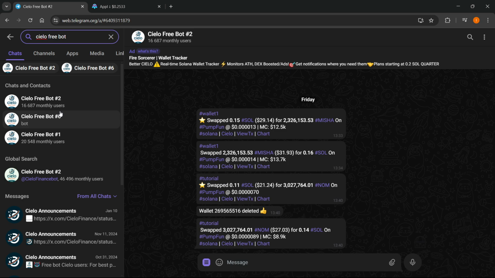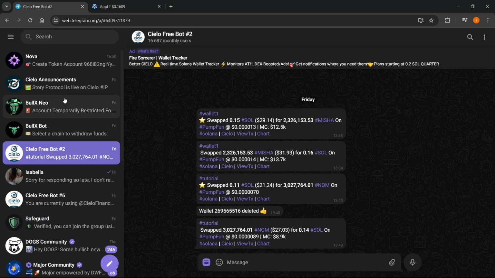Now, as you can see, a bunch of them will pop up, and I actually don't recommend going to the first one because it's usually the most crowded and it will redirect you to a different number. So maybe just go to hashtag 2, 3, 4, 5, 6, anything along those lines, whichever one you have up top over here. For me, I went to number 2.